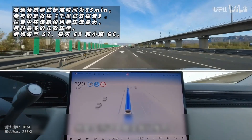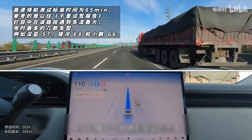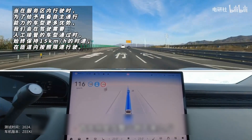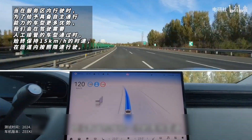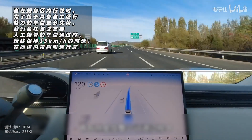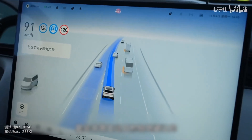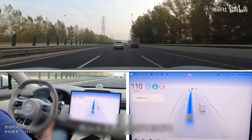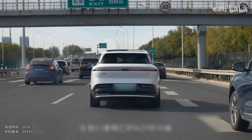Next, we conducted another test concentrating on the vehicle's performance during rapid changes in driving conditions. This included sharp turns and rapid merges. Our merging tests demonstrated that at high speeds, the Geek 7X efficiently integrated itself into traffic while maintaining driver comfort at all times. Despite minor shortcomings in some scenarios, the overall performance of the Geek 7X in complex highway situations was commendable, significantly enhancing confidence in its driving capabilities.